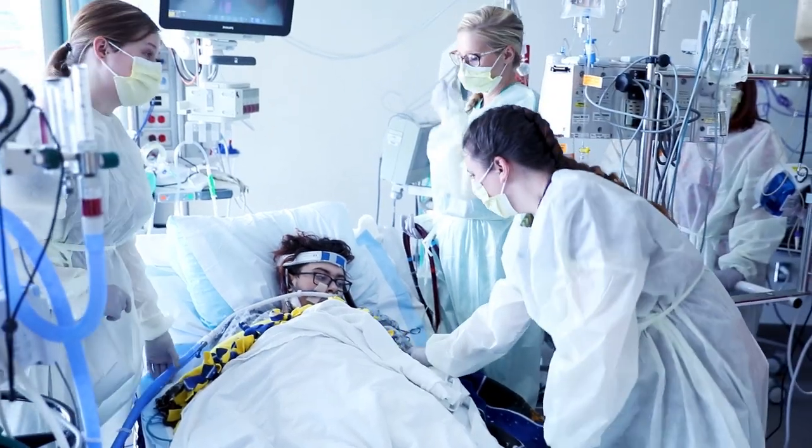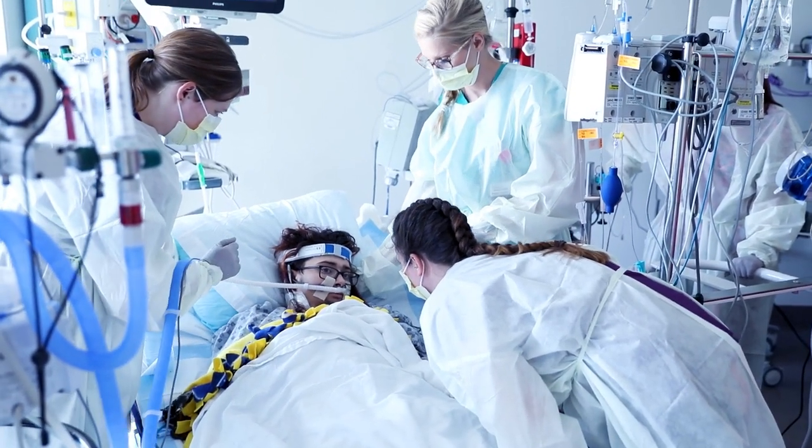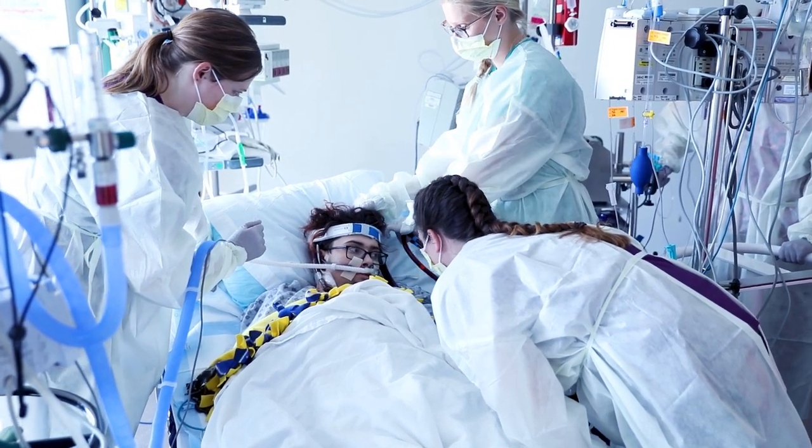This is the first time in the pediatric intensive care unit that we have mobilized an extubated, so without a breathing tube, patient who is on ECMO. You ready? No. You got this. You're going to do it, baby. You did so good this morning. Just like we did on Friday.